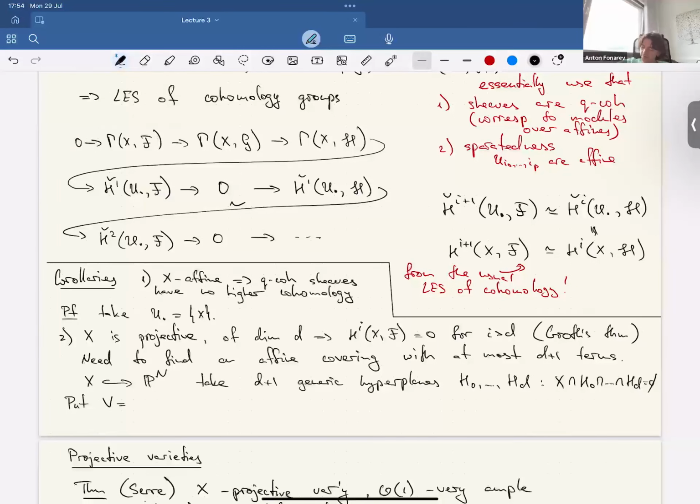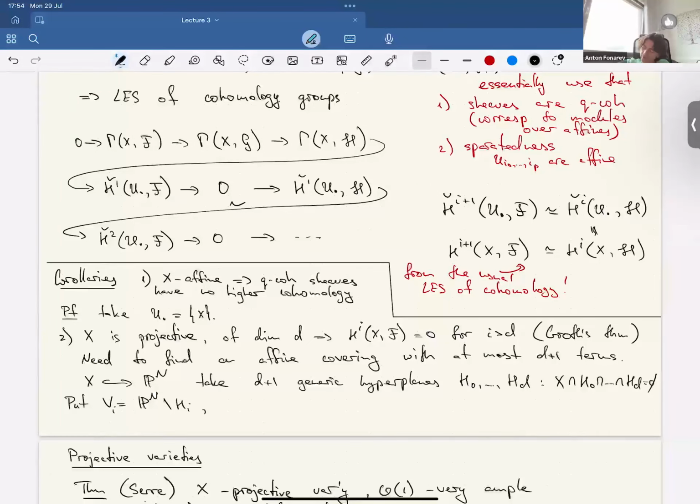But then put Vi to be the complement in Pn of Hi. This is an affine open subset. I mean, the complement of a hyperplane in the projective space is affine.